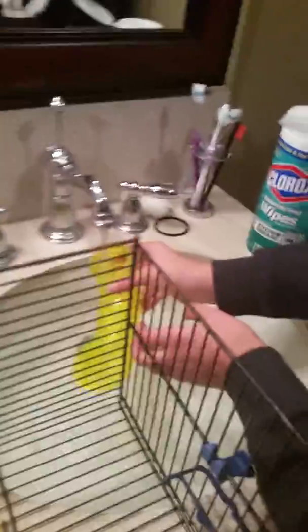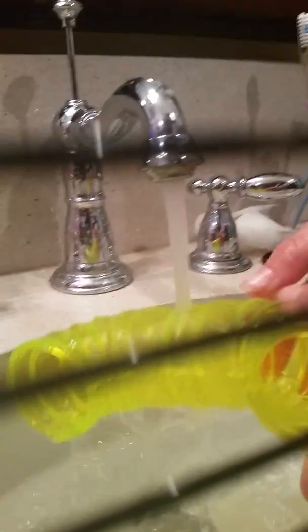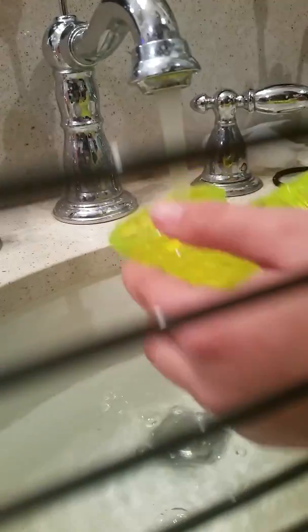So we're just gonna make sure we run the water through the tube. Not a lot of dust probably got on this, but we might not even use it. They usually have play tubes in there, like this, that you can just set in there. So we're kind of going to leave these to dry on their own, on this little towel right there.